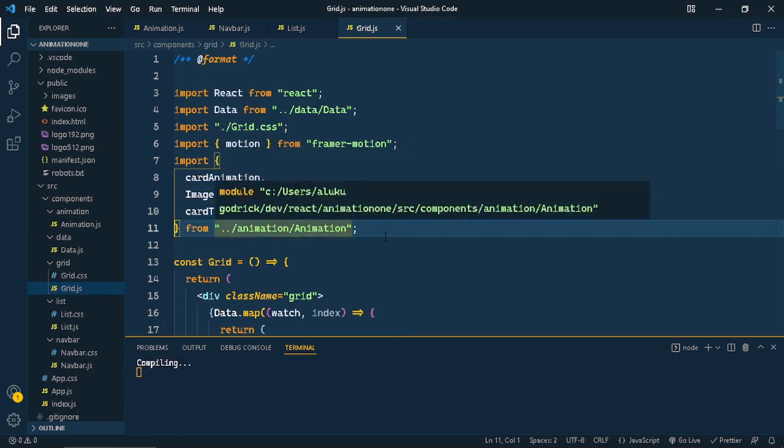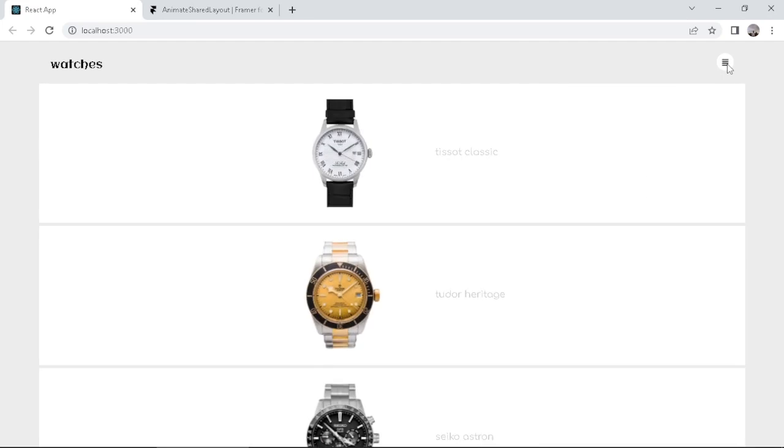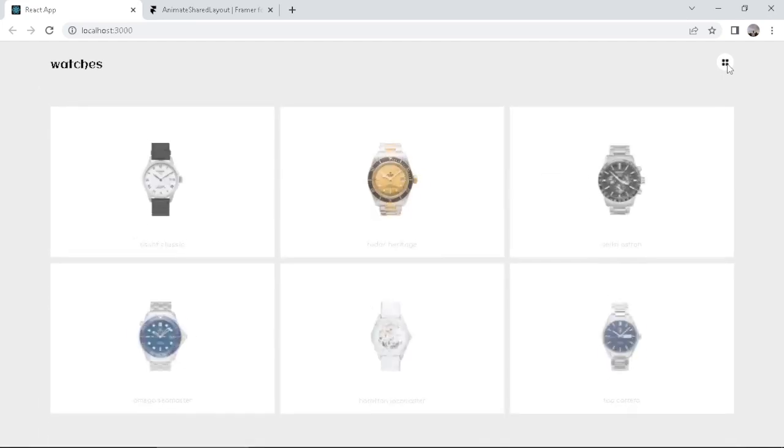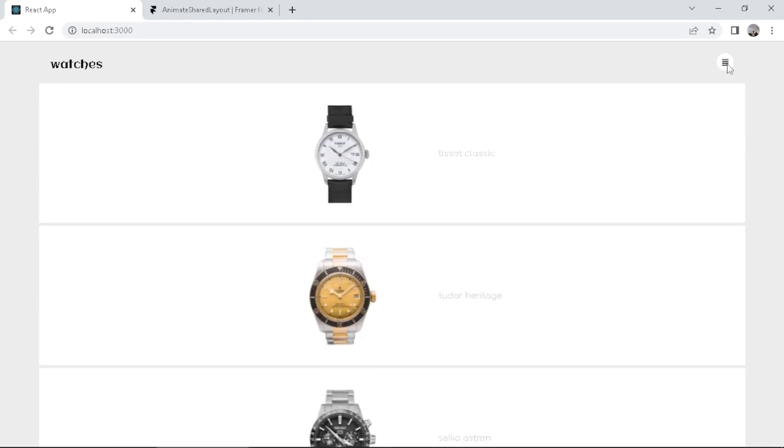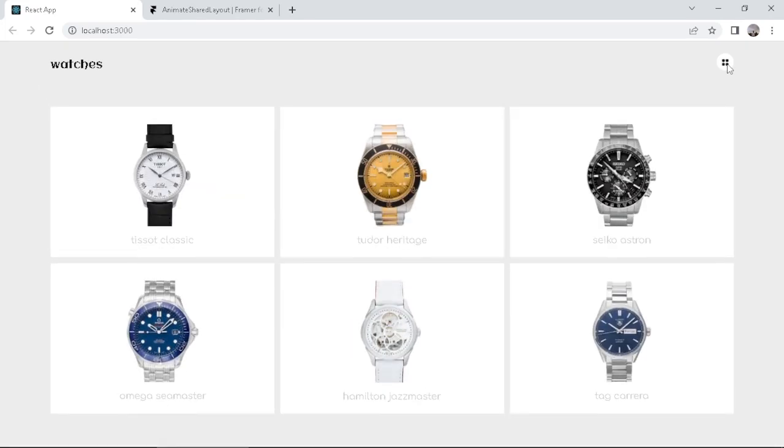So let me save this, then head back to my application and see what is happening. So you can see the transition is very smooth and the speed is controlled, and I think everything is working as intended.